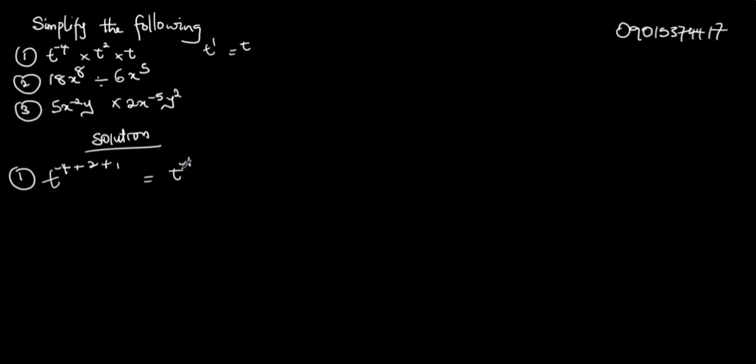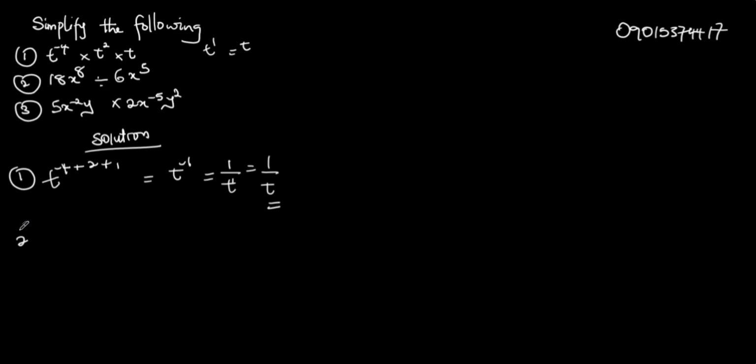Now you can't leave your answer like this, because we can also apply the negative index law that says this negative becomes the reciprocal of the base raised to the positive index, and t raised to the power 1 is the same thing as what? t. So our answer is equal to 1 over t.